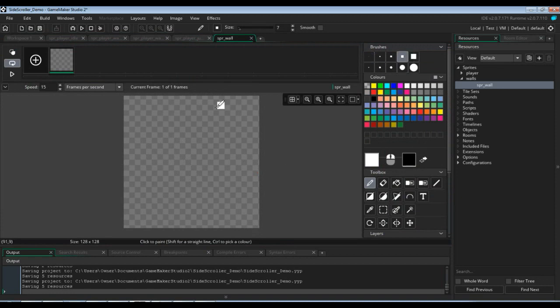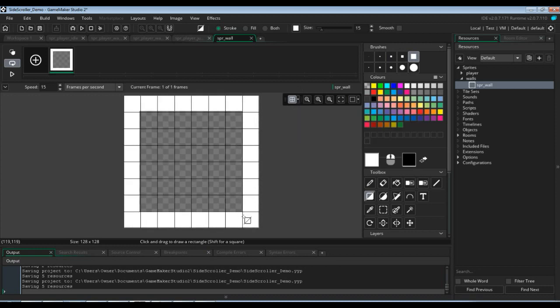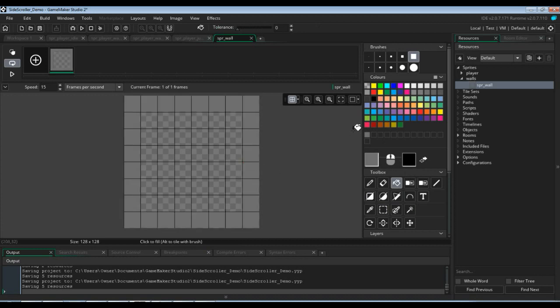Let me grab a decent sized box. Turn our grid on. These are 16 by 16. Yeah, that'll work. Grid snap. I'll do a gray color on the exterior and a lighter gray on the interior. That should work.